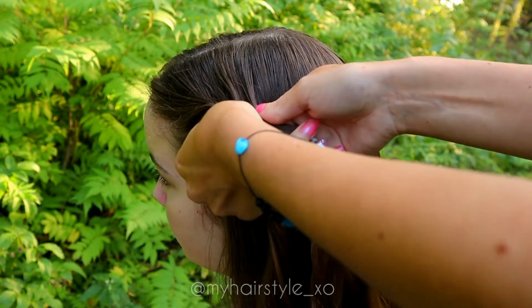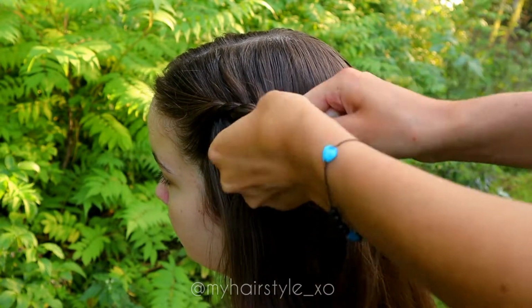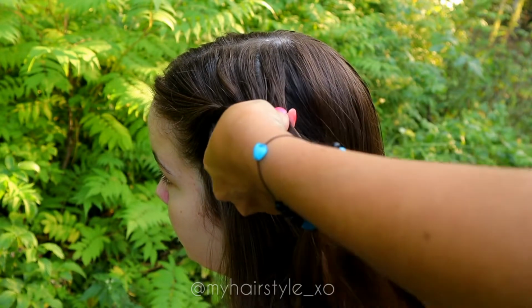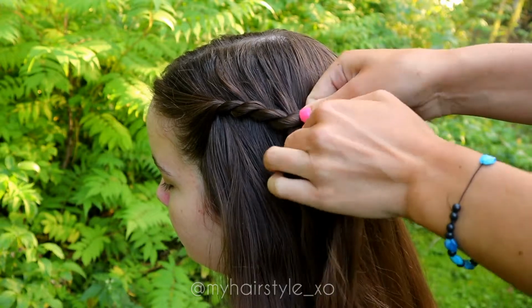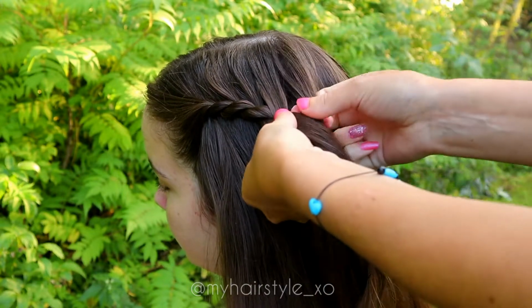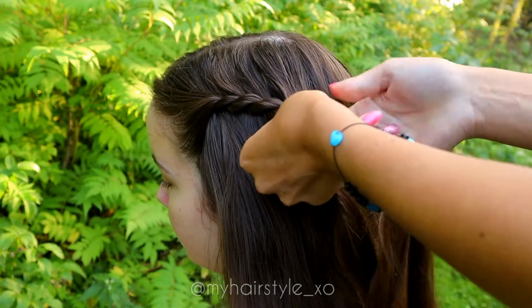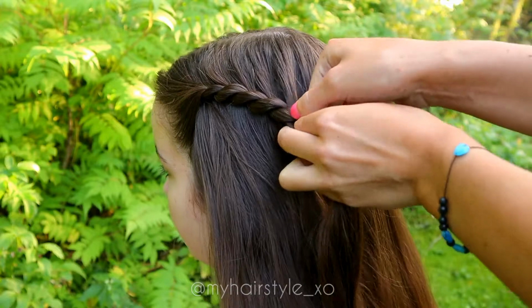Take new hair, twist downwards, spin upwards. Add new hair, twist downwards, spin upwards. Add new hair, twist downwards, spin upwards.